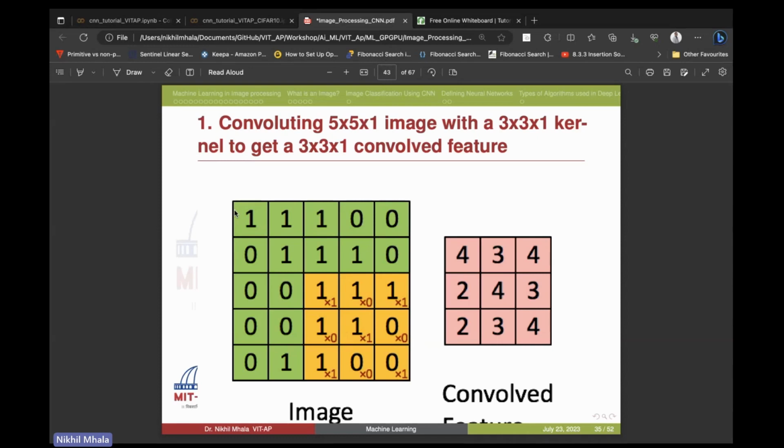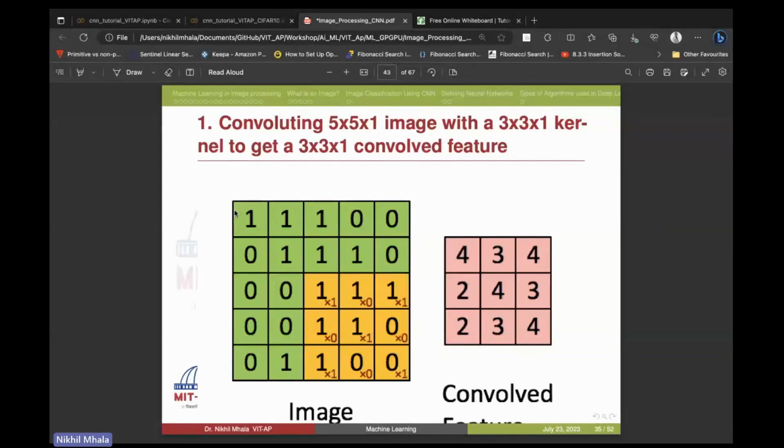Only the multiplication and the addition. But the scale of the operations is very, very high because my image size will usually be very high, 200 cross 200. For each pixel, I'm going to multiply it and do the addition. Hence, this requires much time to learn the features. Now, these are the values I'm getting. We call these the features, right?